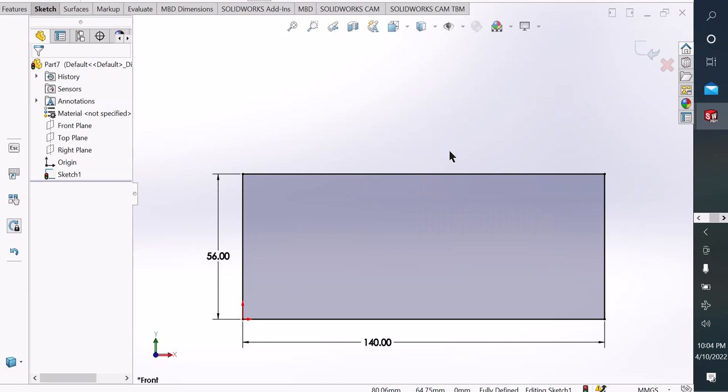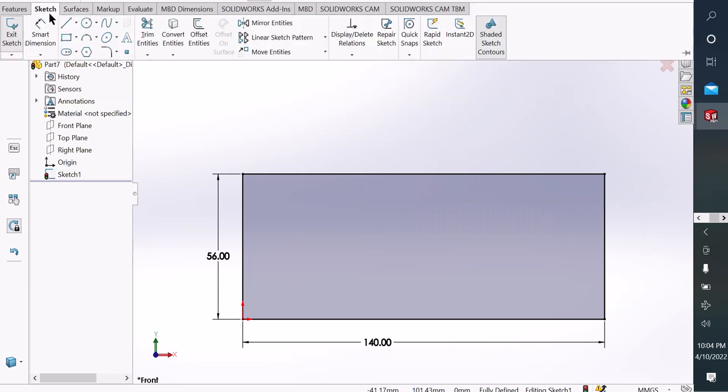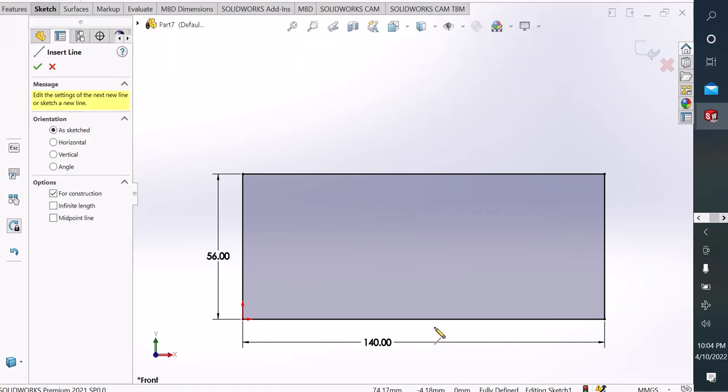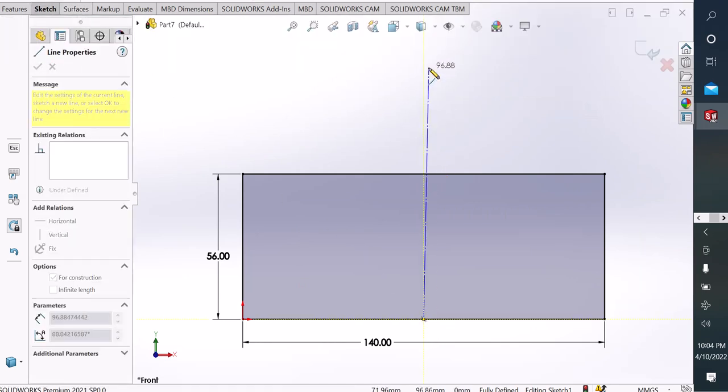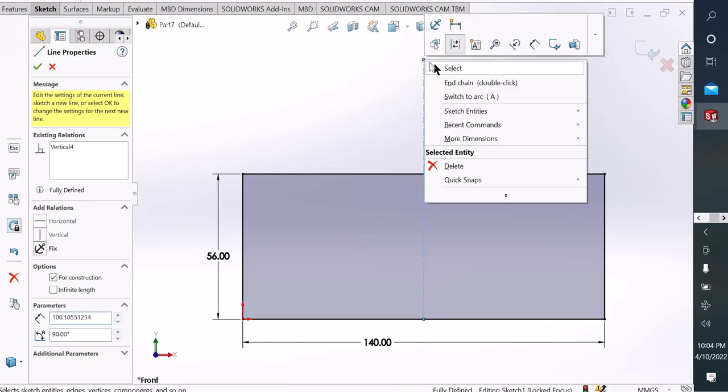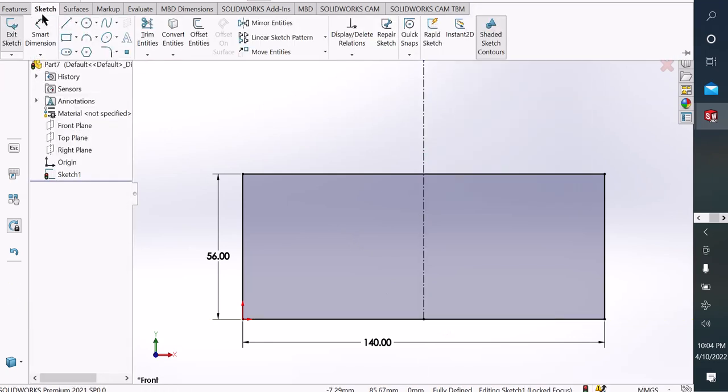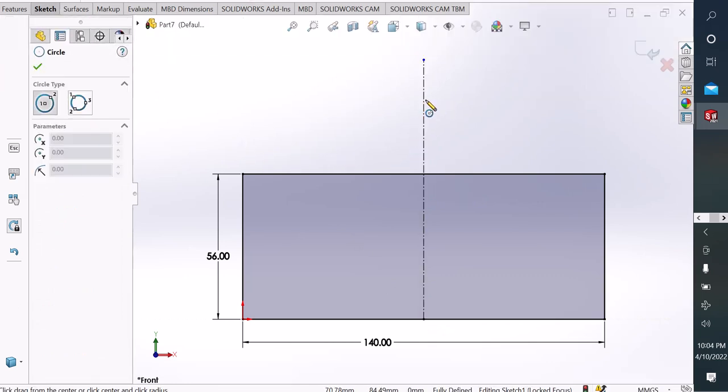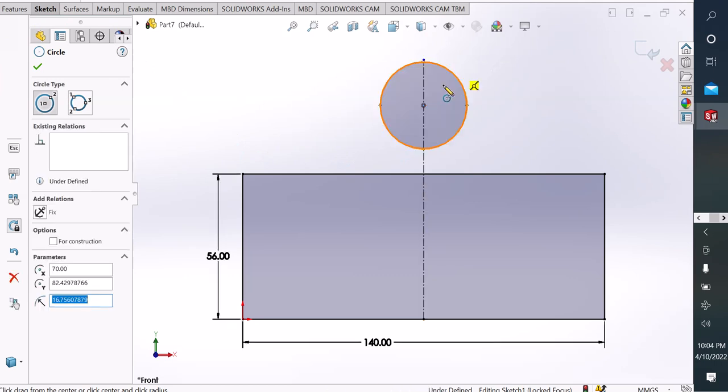Now I choose the center line and start from this middle one. Then I choose two circles. Start from the circle line, any vertical distance 1 and 2.